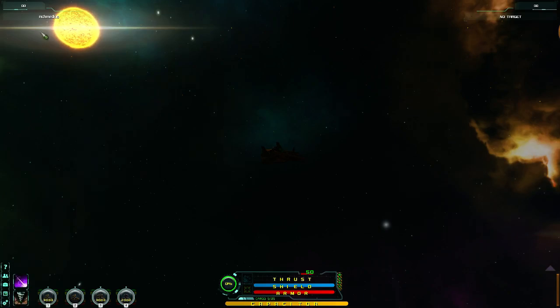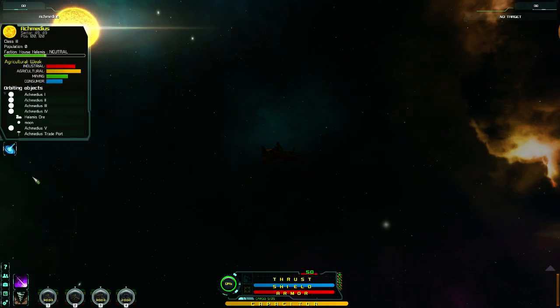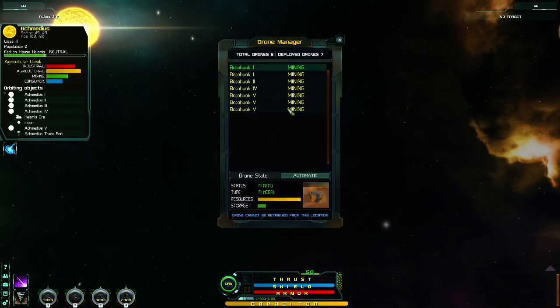Okay, I'm back in the Archimedes system, as you can see there. We click on the drone manager. Notice there is no number underneath it telling us, but we can see at a glance that it's coming up to nearly a quarter, well, I suppose a quarter full's about there, or maybe less anyway. So let's run through them. Yeah, they're mining out the resources.